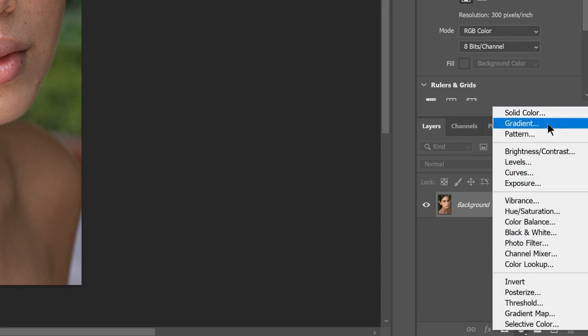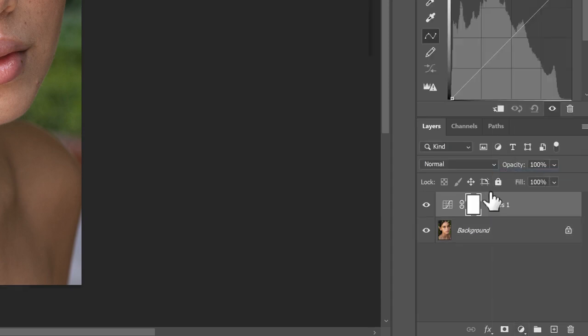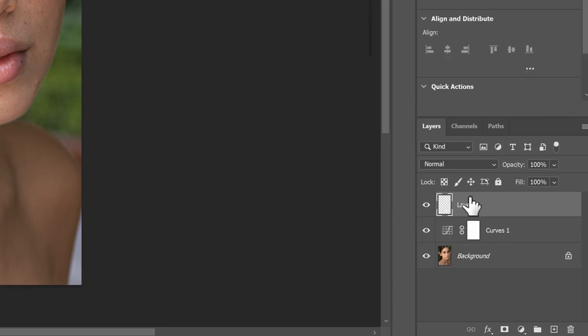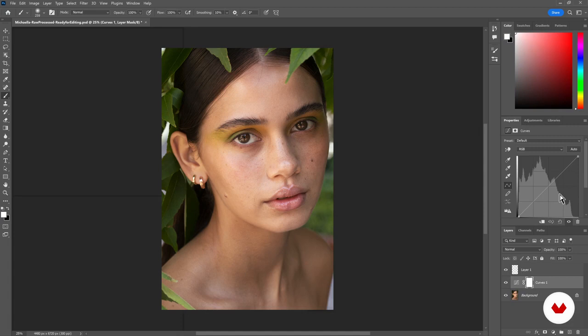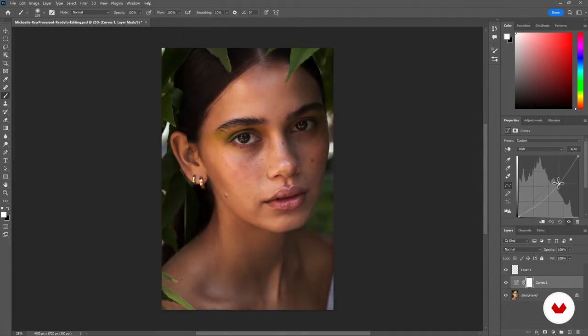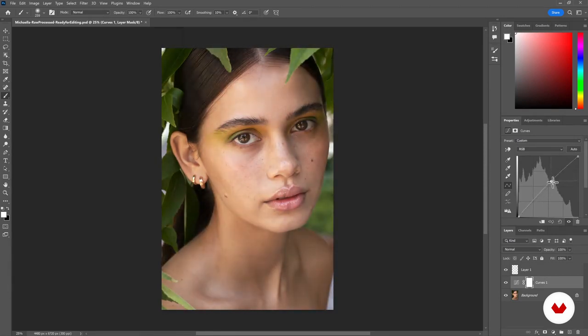You can see that there's a lot of different types of adjustment layers that come up in this drop-down menu. And one in particular that we will probably use quite a bit in this course is curves. So I've just added a curves adjustment layer. You can see it looks a little bit different to adding a new transparent layer. I'm just going to add another transparent layer just to show you the difference between the two. So this adjustment layer is essentially going to make an adjustment to the entire image at this point. If we move this bar up in the curves box here, you can see that it's applying an adjustment to the whole layer itself and to the whole image.